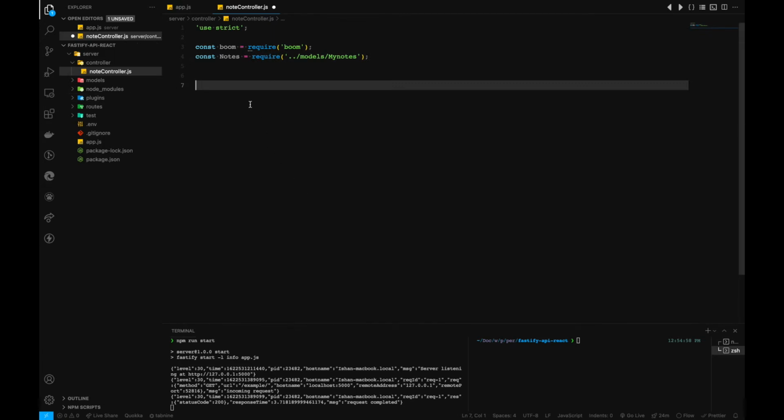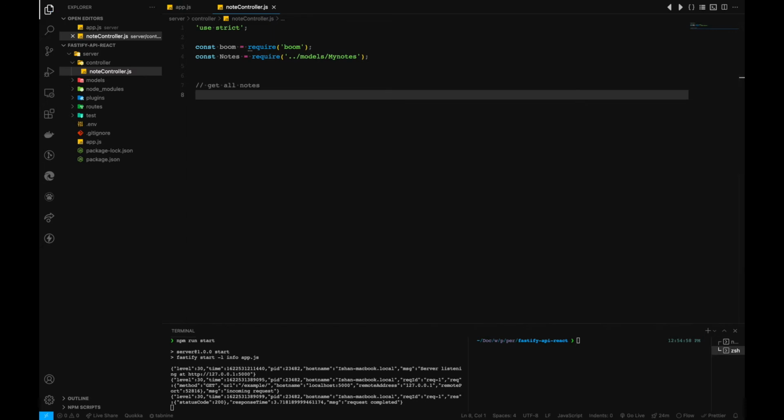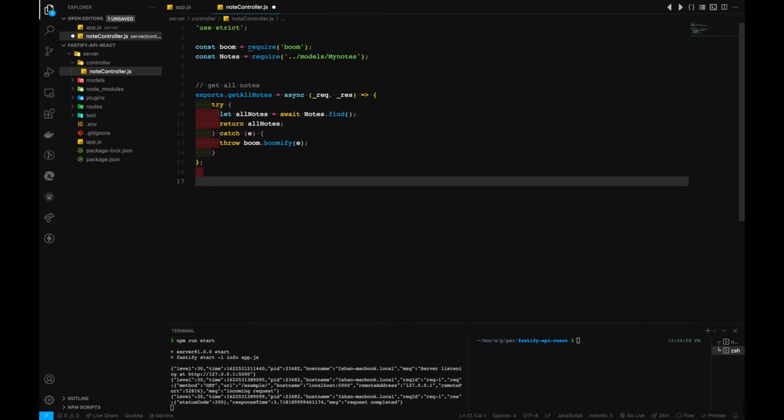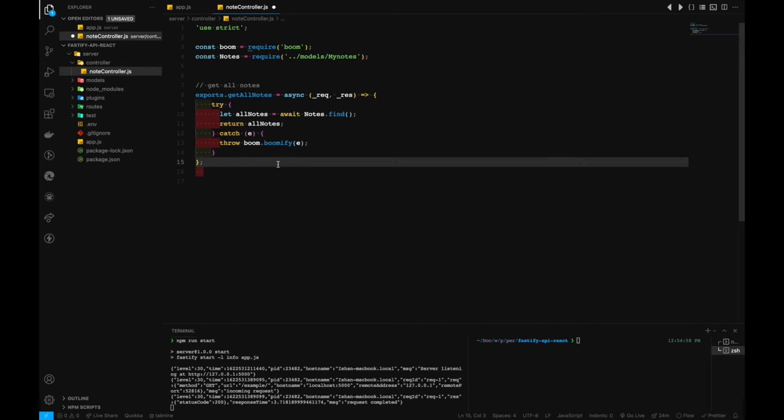So first of all, let's get all notes endpoints. This is simple if you are pretty much comfortable working with an Express application. To get all notes, we need to create an endpoint here. We will definitely go inside of routes right here, and we are just basically waiting for all the notes and returning all the notes for now.